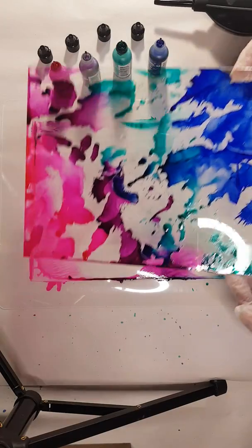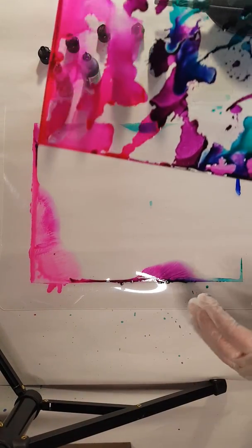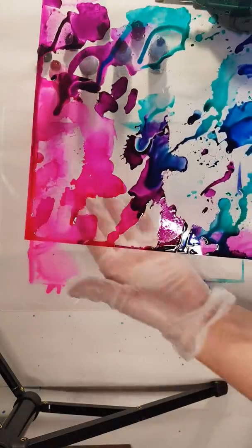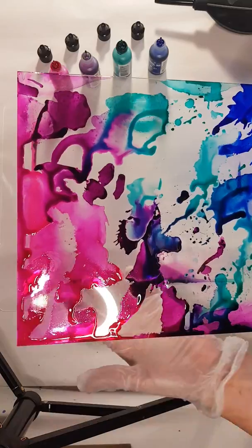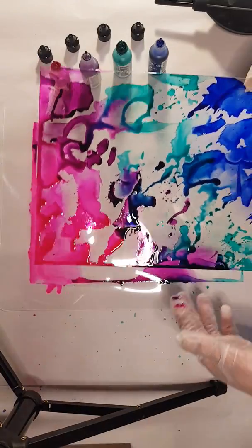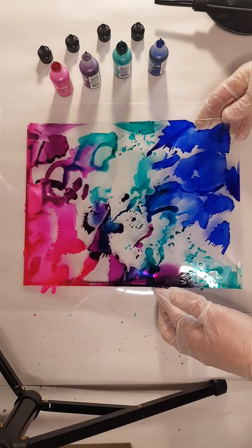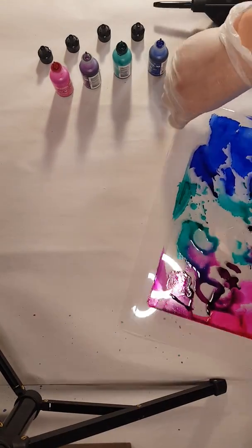I do have a piece of plastic under here. It's just a Dollar Tree chopping board. So you will see some of that sitting on the back side. When I'm done, before I put my vinyl on, I will wash that whole side with alcohol. But I'm not going to worry about that right now. I am going to turn it around.